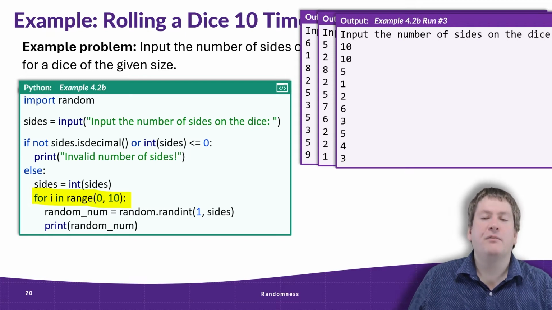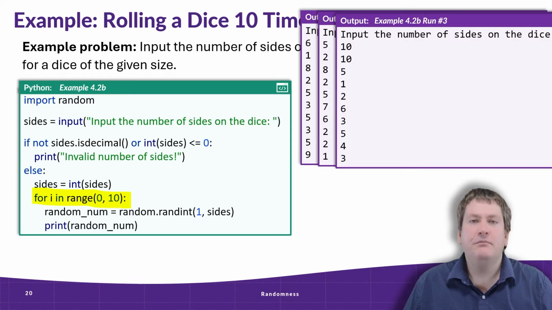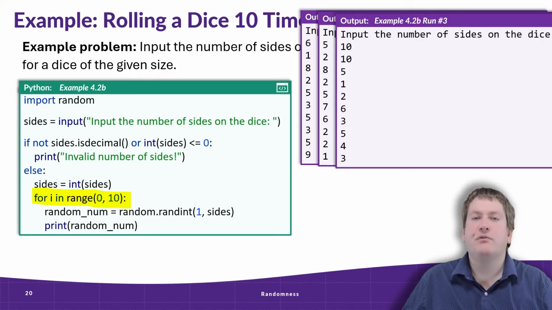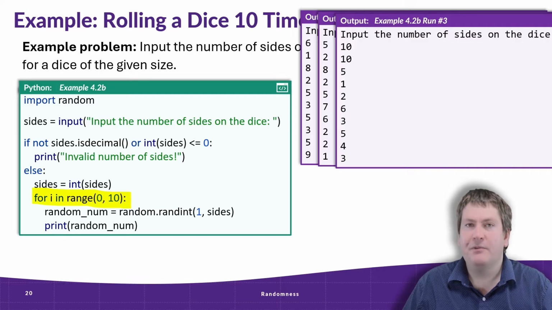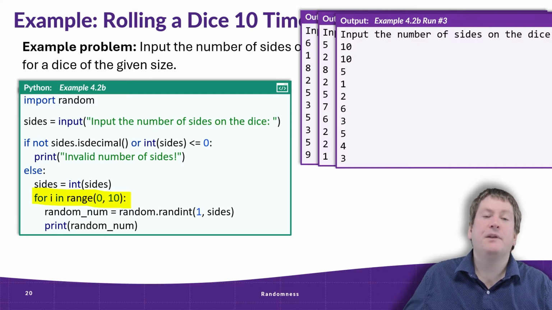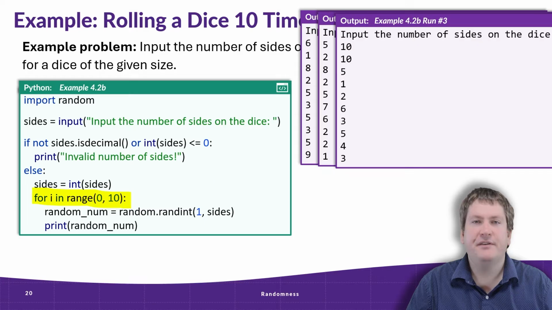And this is what we mean sort of by pseudo-random. Even though these numbers aren't really random, there would be a way to predict them. We are, at least from the user's perspective, getting different output each time we run the program. And there doesn't seem to be any sort of repetition or correlation between the numbers we're getting. They appear to be random because they have the properties of random numbers.